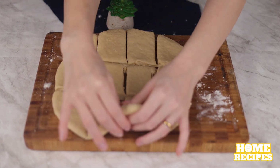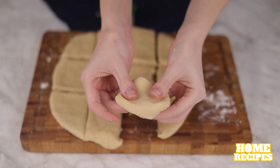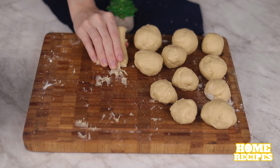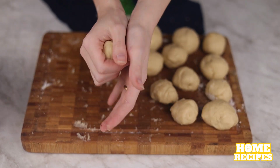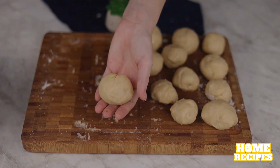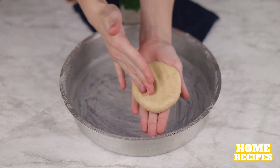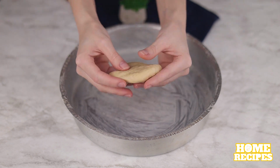And after we divide our doughs, we will make balls with each one. You can roll it in your hand or do it on the table, whichever you find easier. And after doing this with all the doughs, we will need a round pan. And I will grease it with butter, but if you prefer, it can be with oil or margarine.